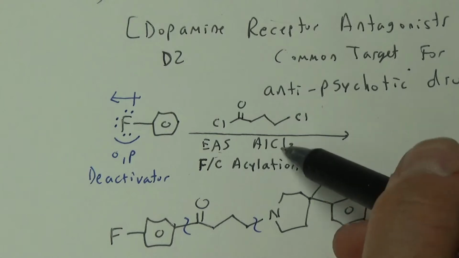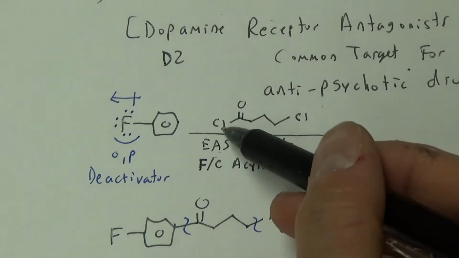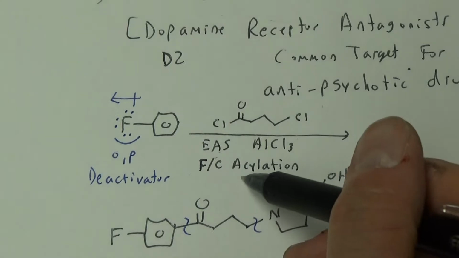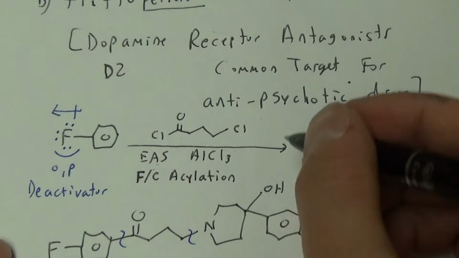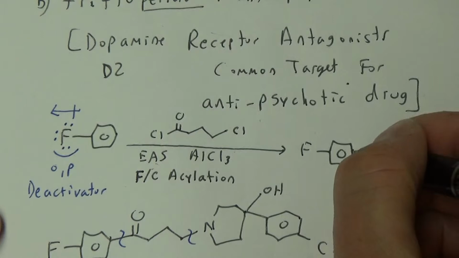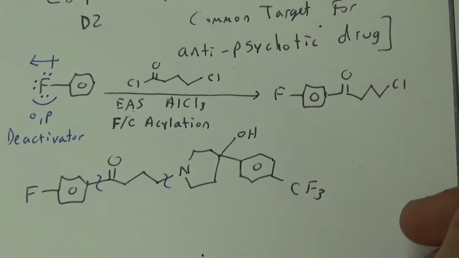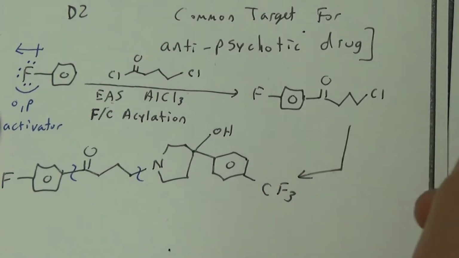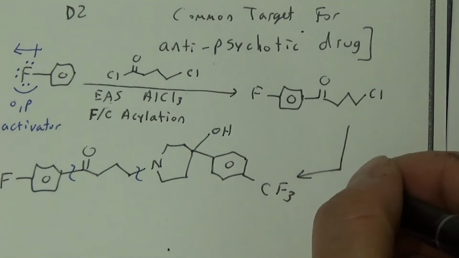And this is what we did with the ibuprofen synthesis. So these two things talk to each other, and then the chlorine falls off, and then the benzene attacks the carbon. That's what the Friedel-Crafts acylation is. So that just attaches the fluorobenzene to that piece. Then you've got a ketone, carbon, carbon, carbon, chlorine. And now they basically just attach that other piece and kick off the chlorine. So this is a super easy synthesis.